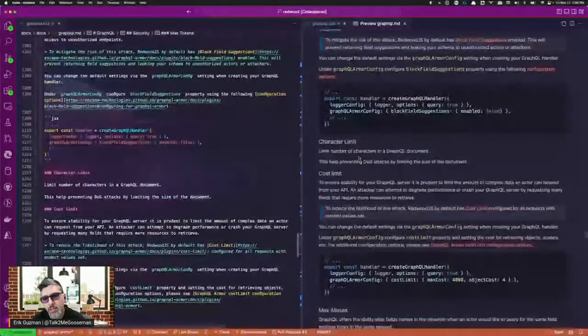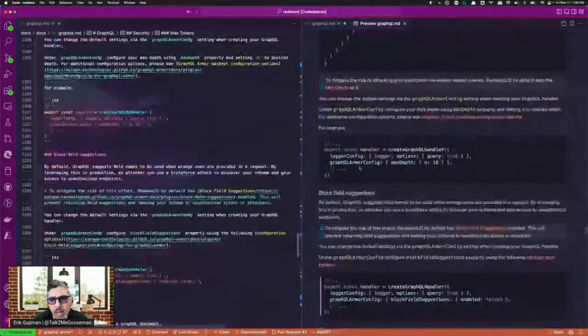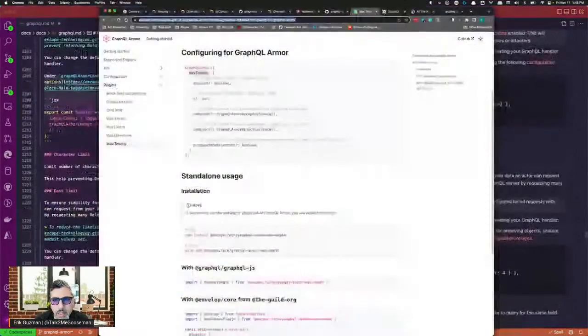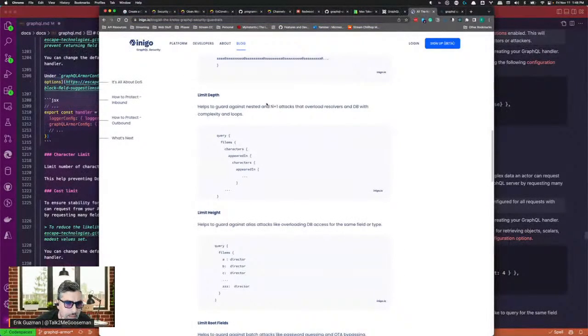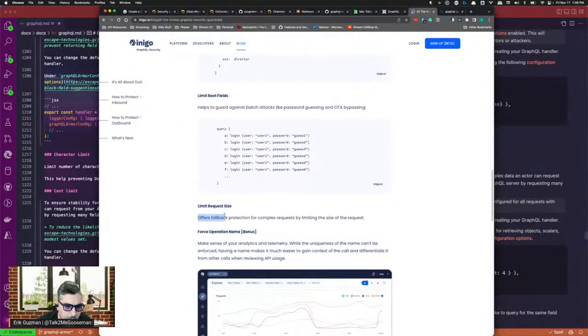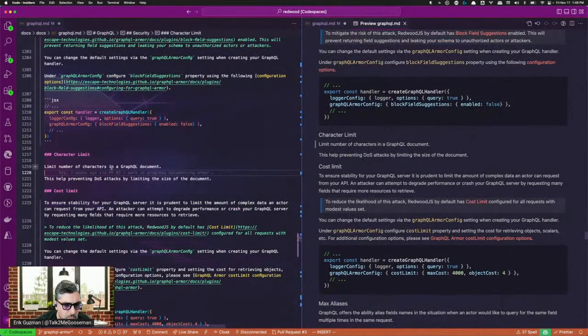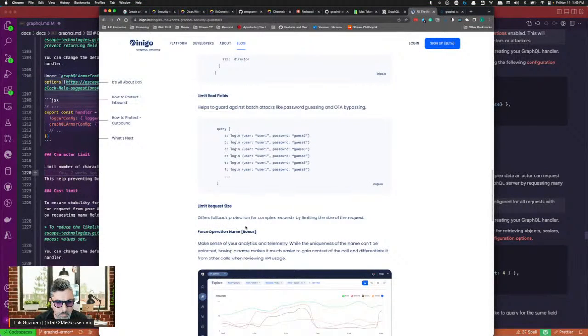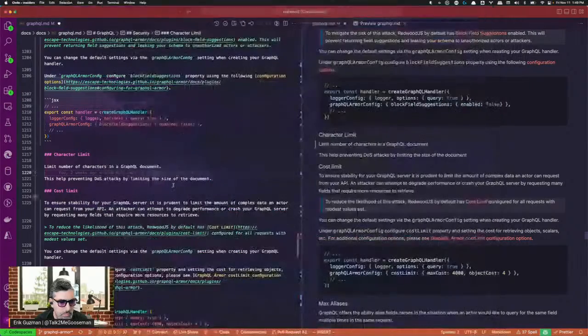Character limit's the interesting one. I think character limit is best articulated here by limiting the request size. Limit the number of characters in GraphQL request.